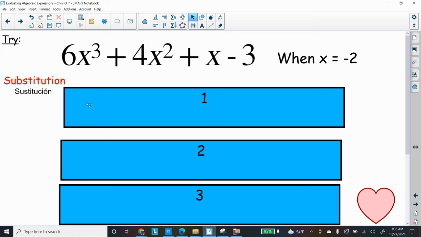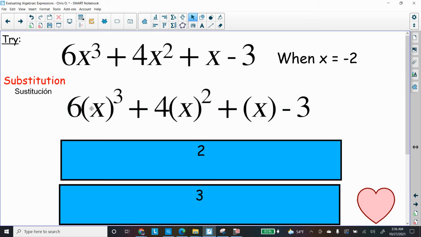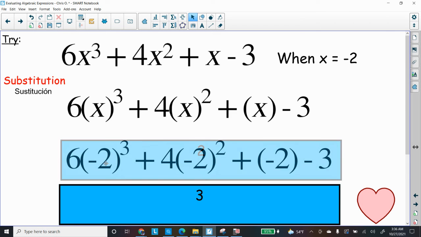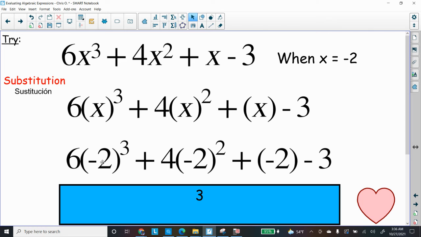We first put up our parentheses in place of the letter x. Parenthesis around the letter x, because that's where we're going to be doing our substitution. What am I going to substitute in place of the x? If you said negative 2, you are right. So I'm putting -2. Where did you get the -2 from, Dr. Rob? All the way over there, when x = -2. So I substitute -2 in place of each one of those x's, and there's a minus 3 at the end.